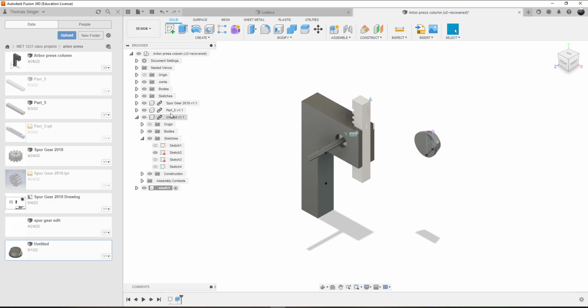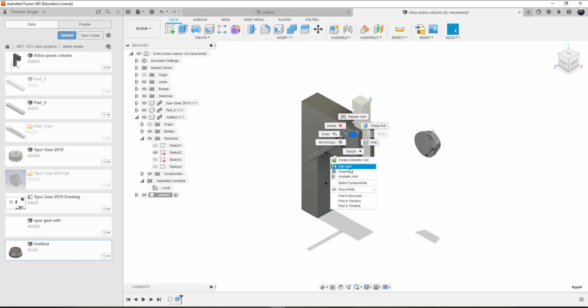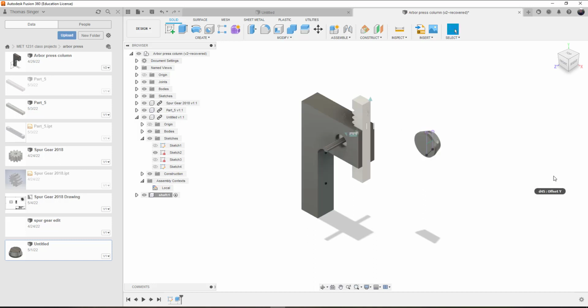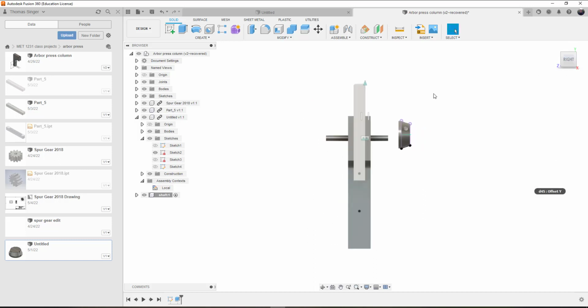However, what we'll do is adjust this assembly constraint, and we can edit this, and that's 117.5. We can then move this the distance that we need, like a -1 inch out, and that gives us some space on both sides, and we can adjust that equally.